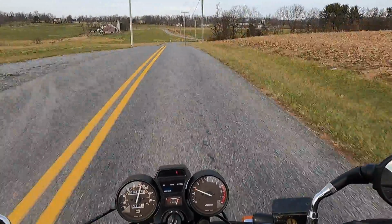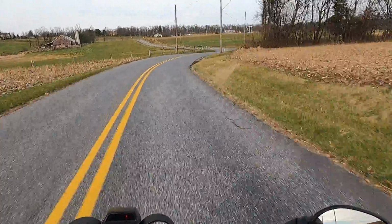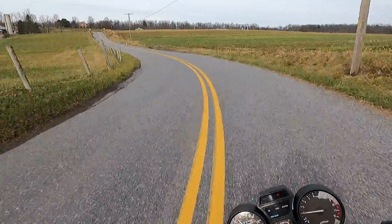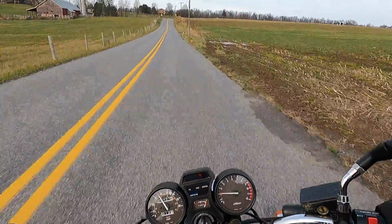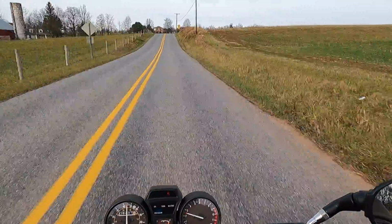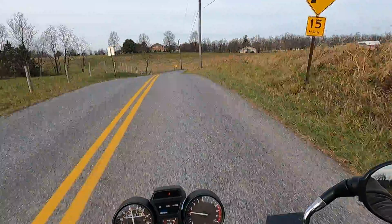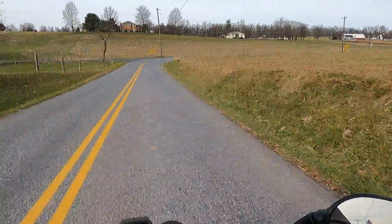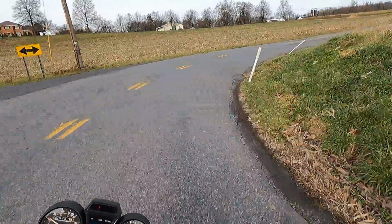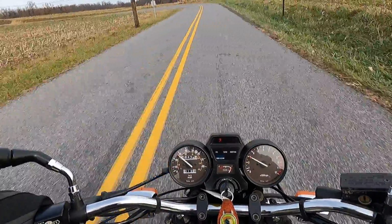But if you're not really that mechanically inclined, and you don't have the wherewithal or financial resources to really get a vintage bike on the road and into shape, it's probably not for you. But if you like that look, they've got so many new retro choices out there that are super nice. You can still ride something that looks like this, and even, in the case of the SCR, has a lot of that vintage feel.